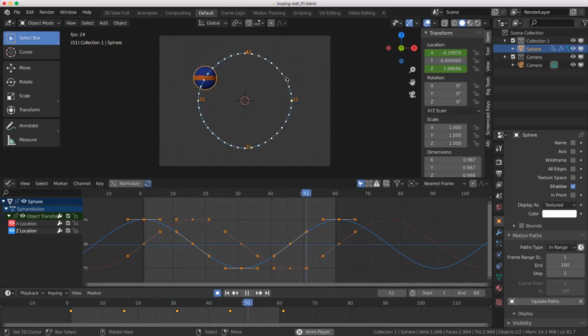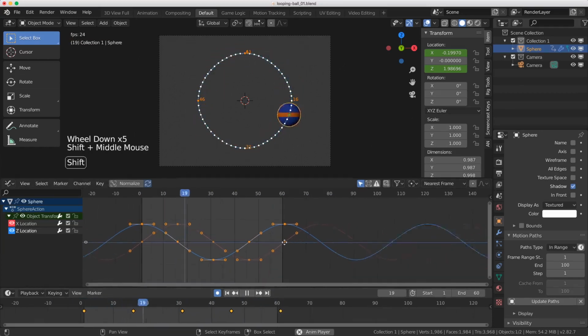Although if you're watching here, you can see something weird happening with our motion paths, and that is because we've changed it. Even though the path hasn't changed, it hasn't updated all our frames. So let's just click it one more time, and you'll see these numbers and the positions are now accurate with what's actually happening. Okay, so there we go. We've got a nice smooth animation which cycles.